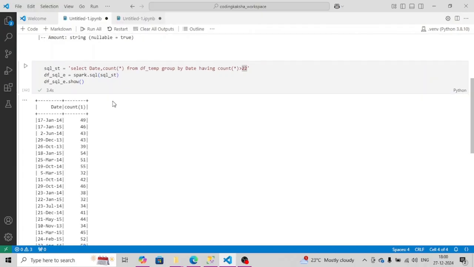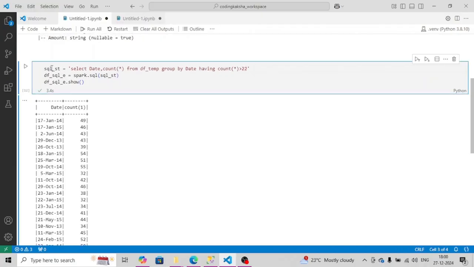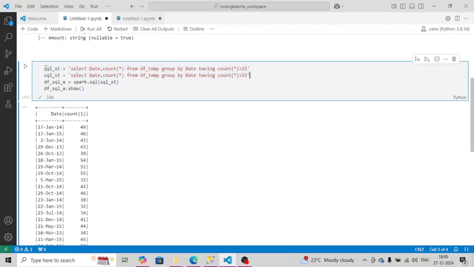Suppose the next question is to filter with a particular date, with the particular transaction.